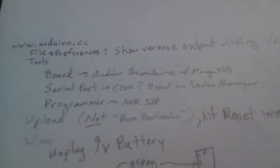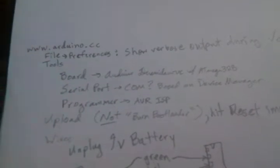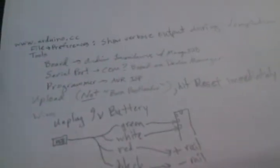And then you go to, for some reason I had set this programmer to AVR ISP. I'm not entirely sure that matters because there are two settings. One is upload and the other is upload with programmer. And frankly, I don't have a clue how that really works yet, or if that setting is being used.